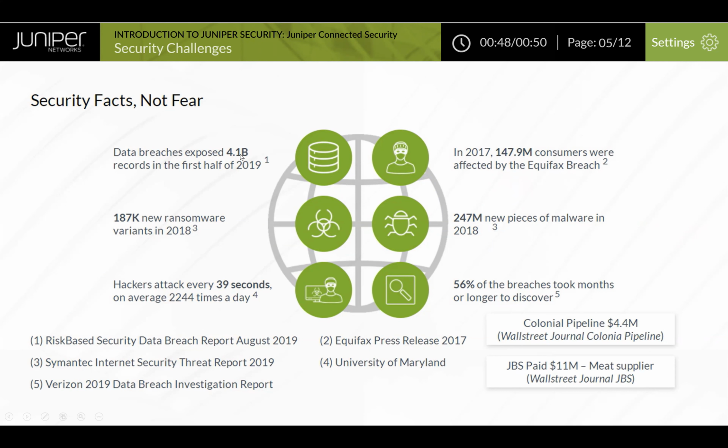Databases exposed 4.1 billion records in 2019, and there were 187K ransomware variants. Attackers are increasing day by day. Malware has different variants, and there are DDoS attacks with different variants and categories: volumetric, PPS, DNS abnormality attacks, or like this.